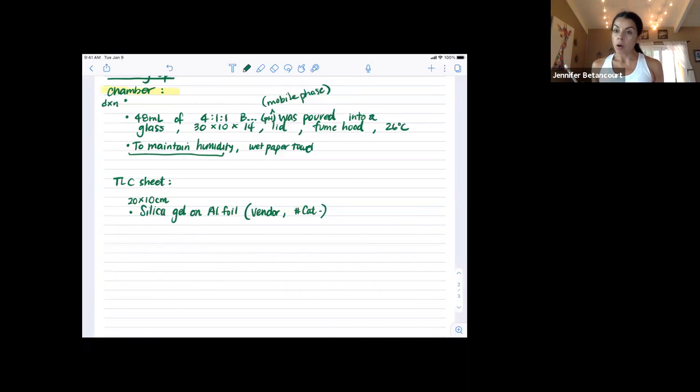Nowhere do you see that it was purchased from Sigma Aldrich and has the catalog number this. That's too many words for a method section. By writing it in this fashion, you have provided the scientist every single piece of information they need. They can simply go to the Sigma Aldrich website, look up this catalog number, and order it themselves. Fewer words for the reader, the better in the method section. Okay, so you've described the TLC sheet.